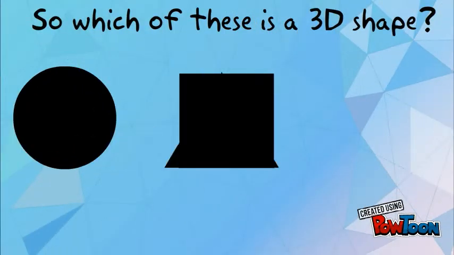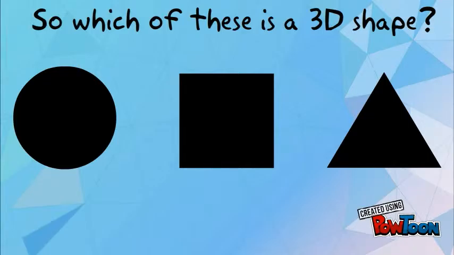So, with that information, can you look at these and tell me which of these is a 3D shape? Oh, so you say there is no 3D shape. Well, right you are. Look at this shape on the screen. It's very similar to a pyramid from ancient Egypt, right? Well, this is a 3D shape. And I know it's a 3D shape because I can see the different sides of it. And even if I can't see all the sides, I still know for a fact that it is indeed a 3D shape.